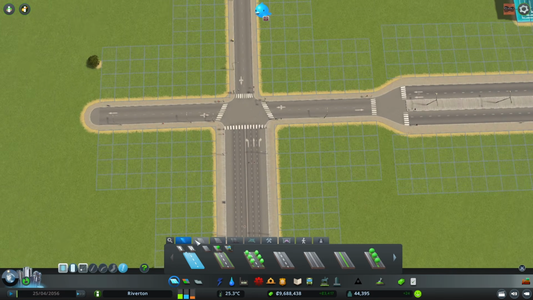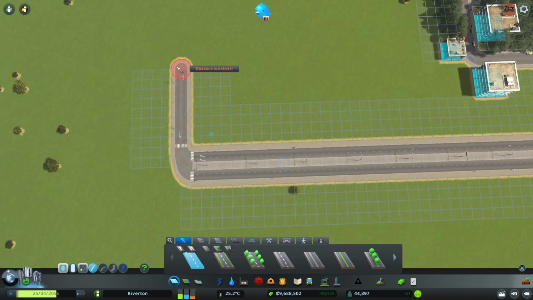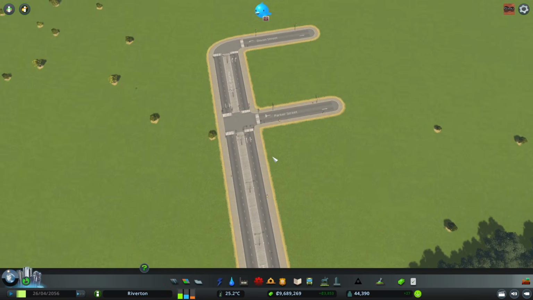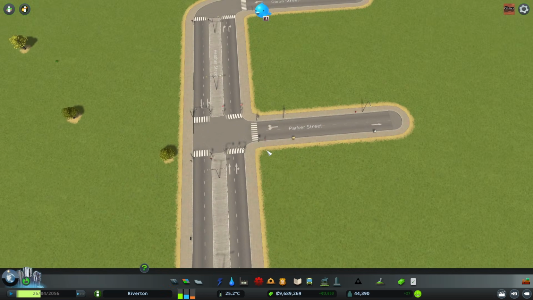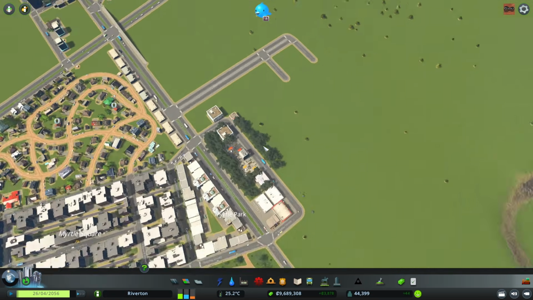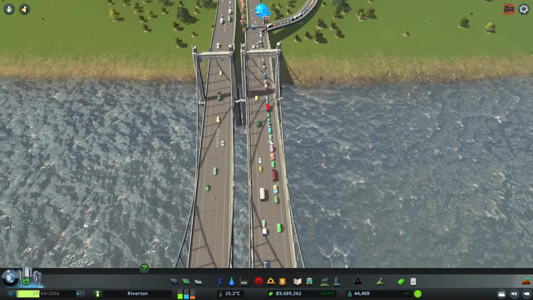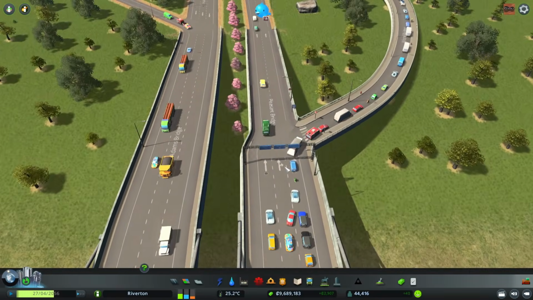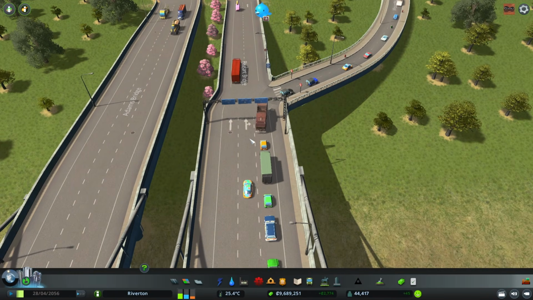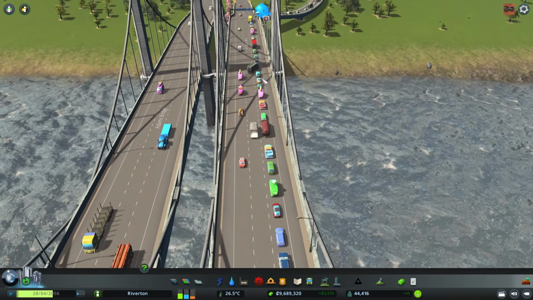Now, a different scenario here, and let's talk a little bit about lane selection and the traffic AI, because I do get asked this a lot, and that is, why is the traffic AI only using 1 lane if there are multiple lanes available? You can see this in my city right here. We got 3 lanes. We even have a secondary turning lane here. It's not dedicated. We have 1 dedicated, and then we have this one going straight and right. But the AI only chooses to use the right lane.